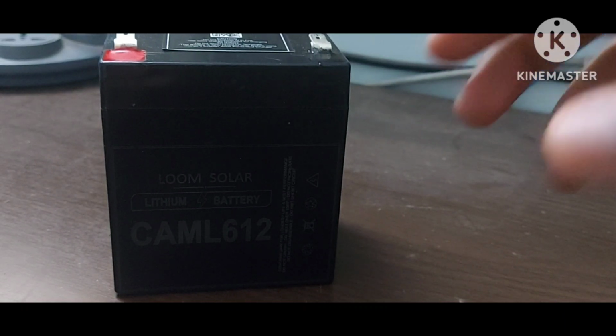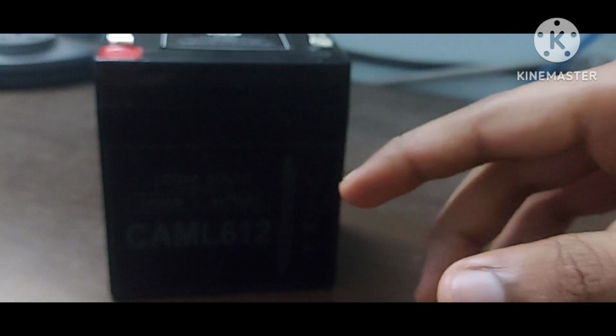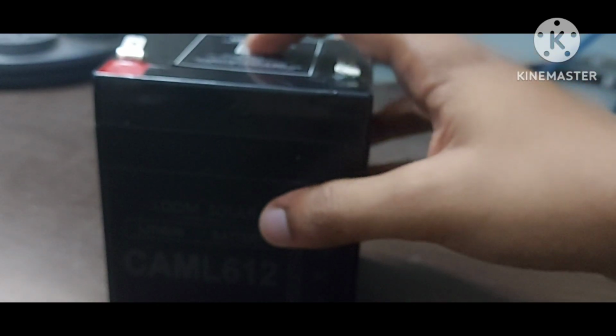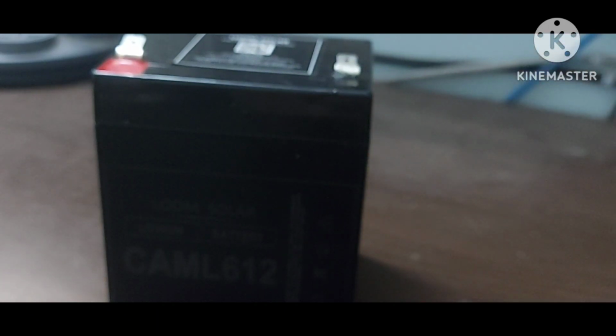Hi, today I'm going to be doing a small review on this particular Loom Solar lithium ferrous phosphate battery, which is commonly available in the Indian market. Let's get started.